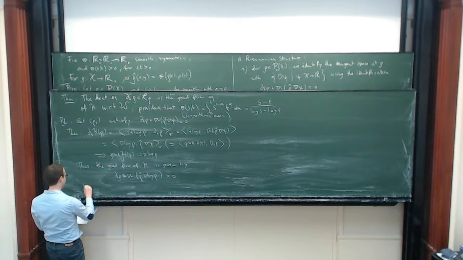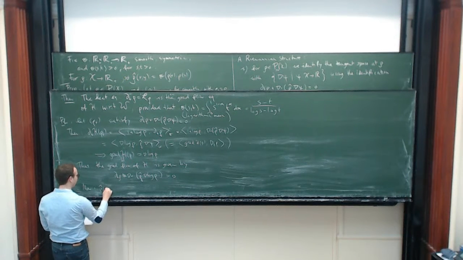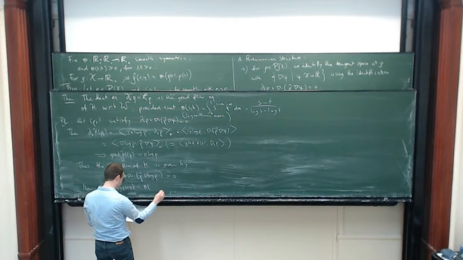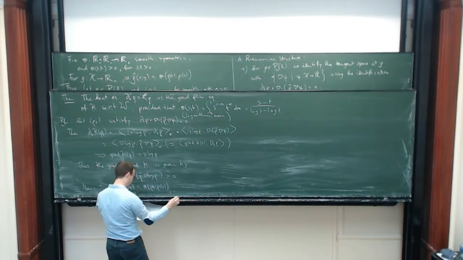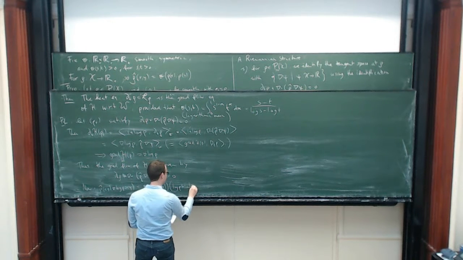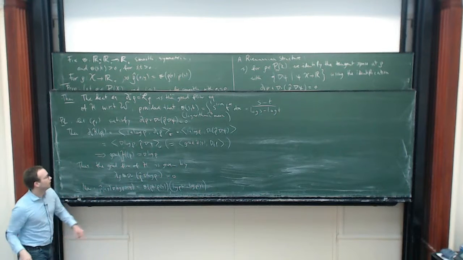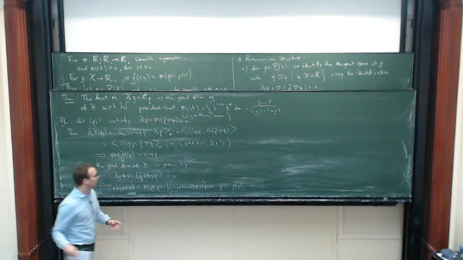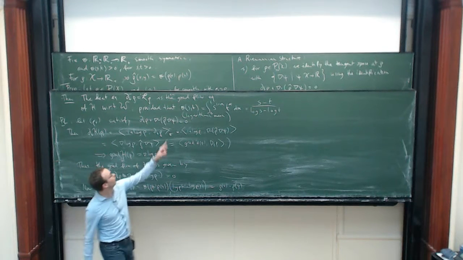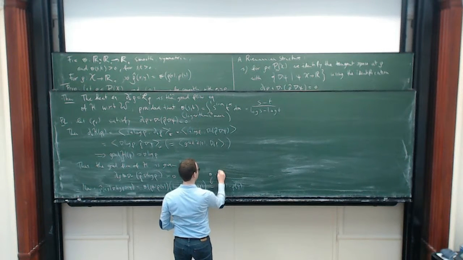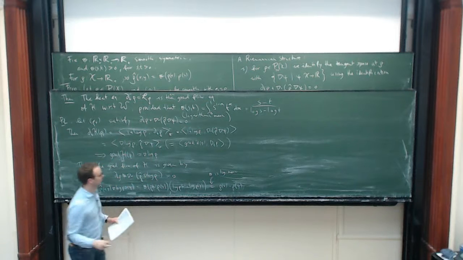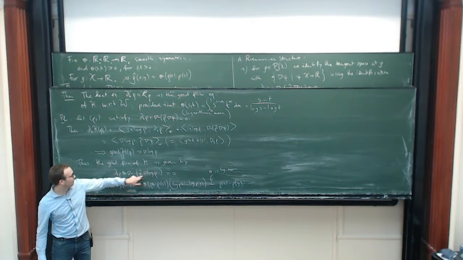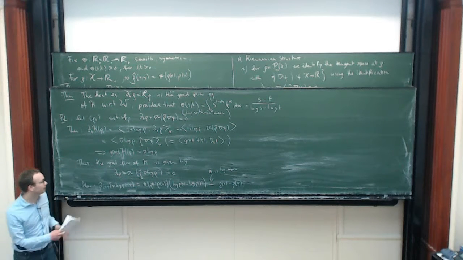So now let's compute. What is rho hat_xy times the grad of log rho at xy? Well, this is theta of rho_x and rho_y times the log of rho_x minus the log of rho_y. And this is precisely equal to what I want. So it's equal to rho_x minus rho_y, precisely if this theta is given by that formula. So here I use that theta is the logarithmic mean. If theta is the logarithmic mean, I can write this thing in this bracket as the gradient of rho, and I have exactly what I want. And so that completes the proof.